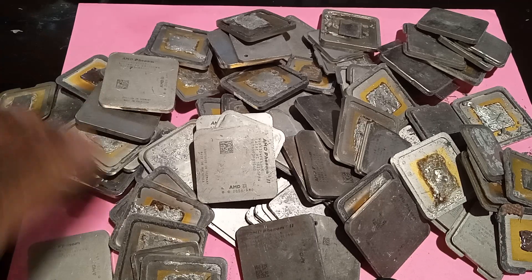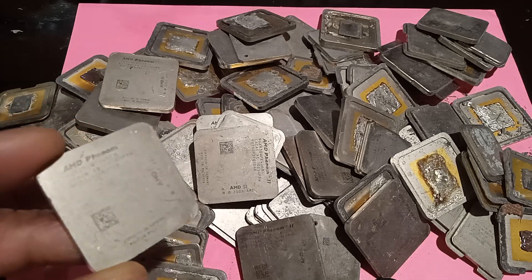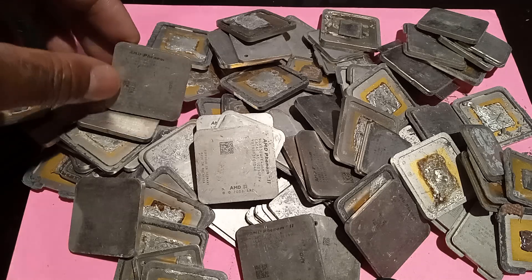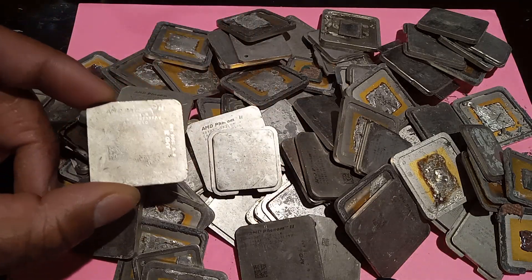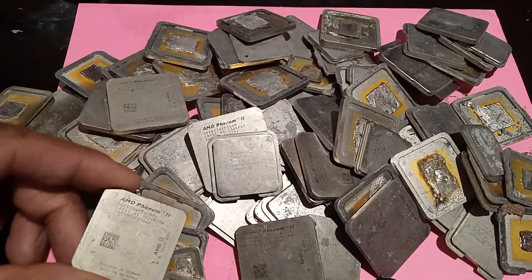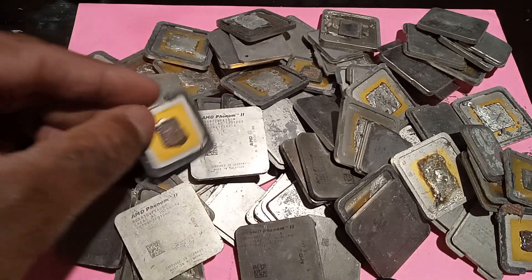I believe I've only had this once before. What you're looking at — I'm going to pull this up so you can clearly see it without the glare — is an AMD chip. These are AMD chips, which would be from a very, very old process. You have some AMD Phenoms here, which are the HDs. AMD 2008. It's crazy because when you look at this, it actually has a QR code right there. Diffused in Germany, made in Malaysia.